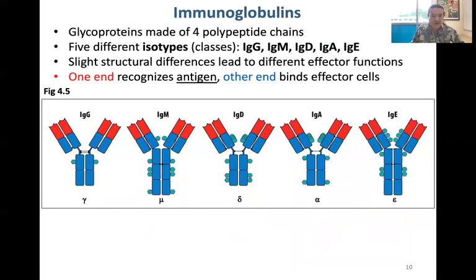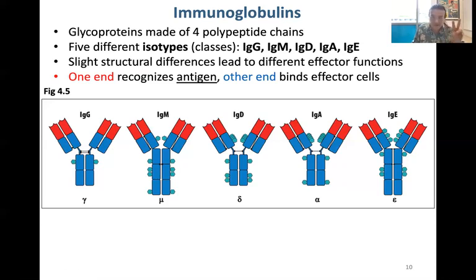So immunoglobulins are these small glycoproteins. That means they're a combination of peptide chains with sugar groups on them. Each one of them is made by 4 polypeptide chains. Right? So you can see each one of these Y shapes here. There are these 2 big chains on the inside, starting from here. Here's one that goes all the way down to the bottom. Here's another one. So you have a pair of these big ones, right? And you have a pair of these smaller ones that are on the outside of each of the arms here. So 4 polypeptide chains in total.